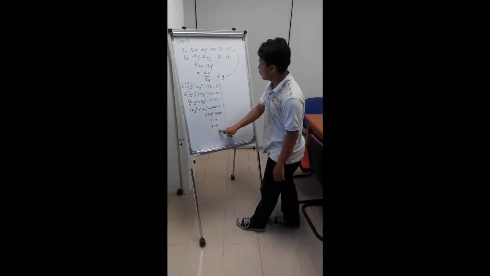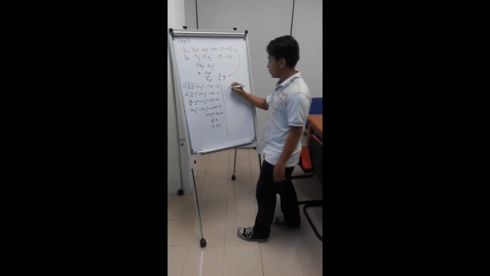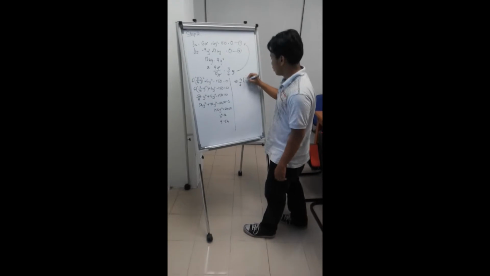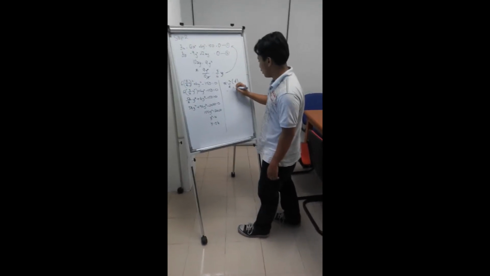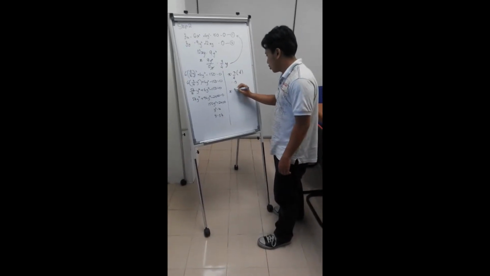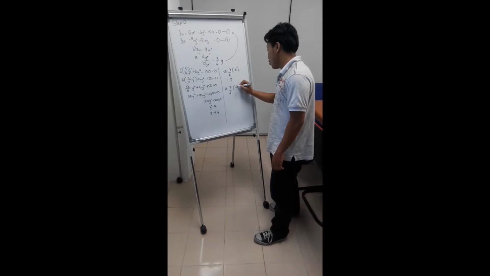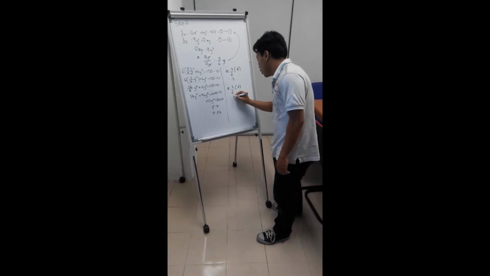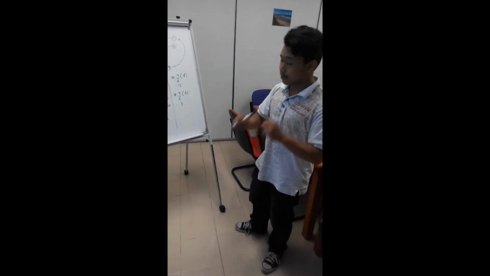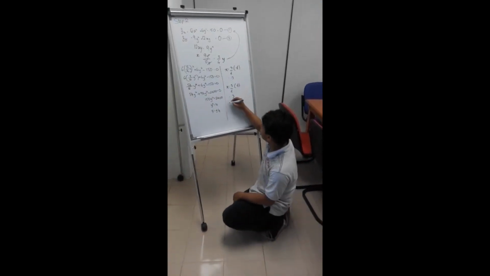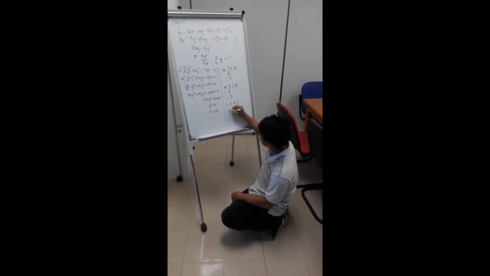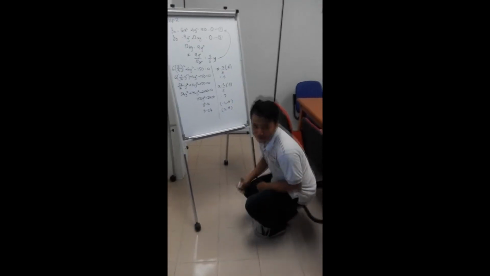Next, we substitute the values of y into this equation to find the value of x. So x is equal to 3 over 4 times negative 4, and we obtain that x is negative 3. Next, x is equal to 3 over 4 times 4, and we obtain that the value of x is 3. So here we get two points. The first point is (-3, -4). The next point is (3, 4). So done here.